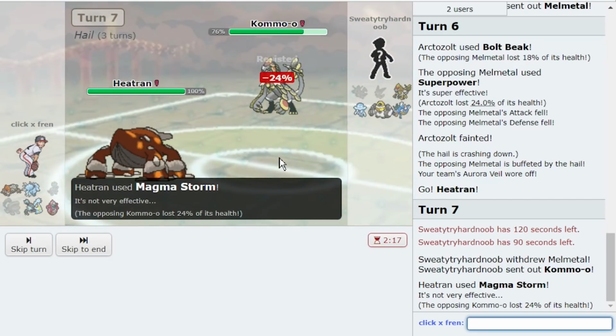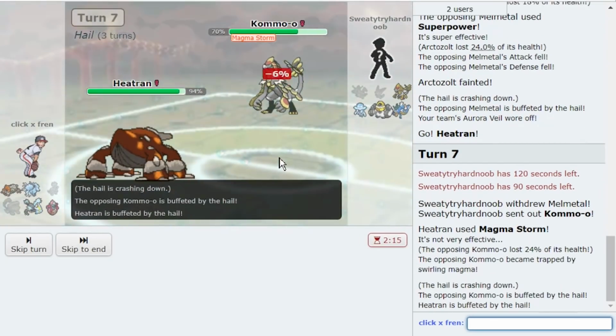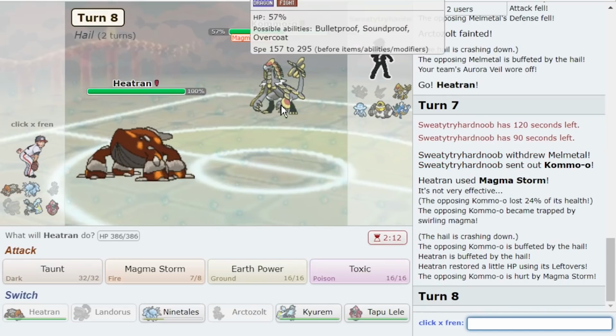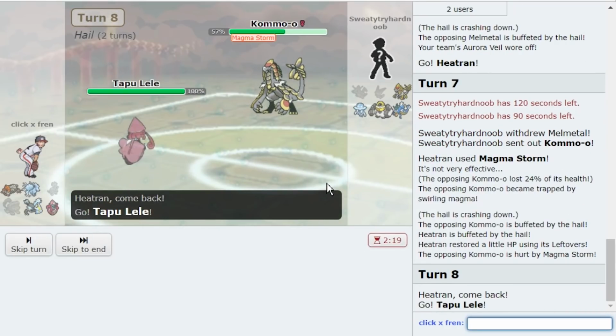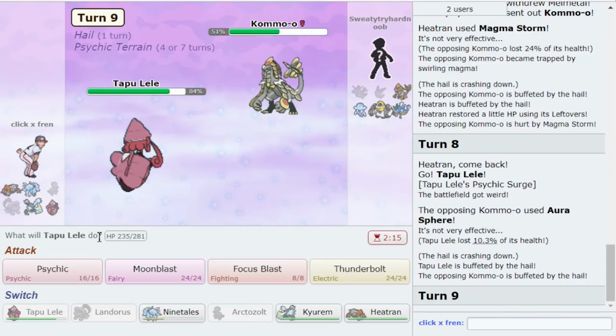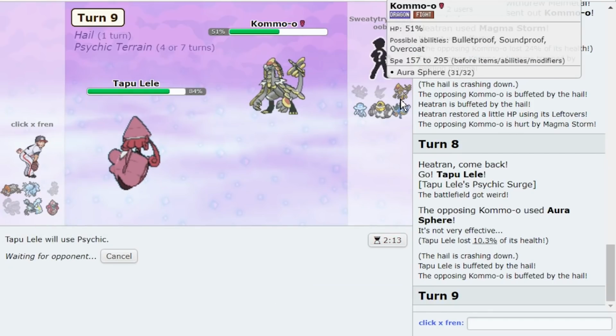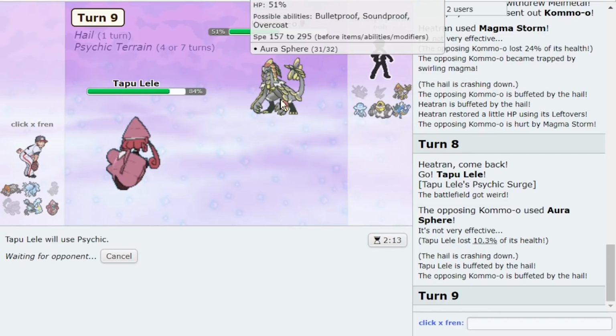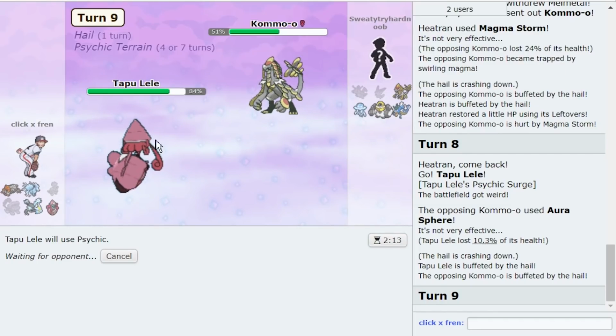But if they do happen to go Comfey, which they do, ooh, that hail chip and everything is really nice. That hail chip is sick, man. Let's go Lele now. Aura Sphere, and I will just click Psychic as it is my strongest attack to hit them, whether they go Melmetal or not. Maybe I can get up the Veil again too. Depending, I obviously can't Focus Blast here, right?